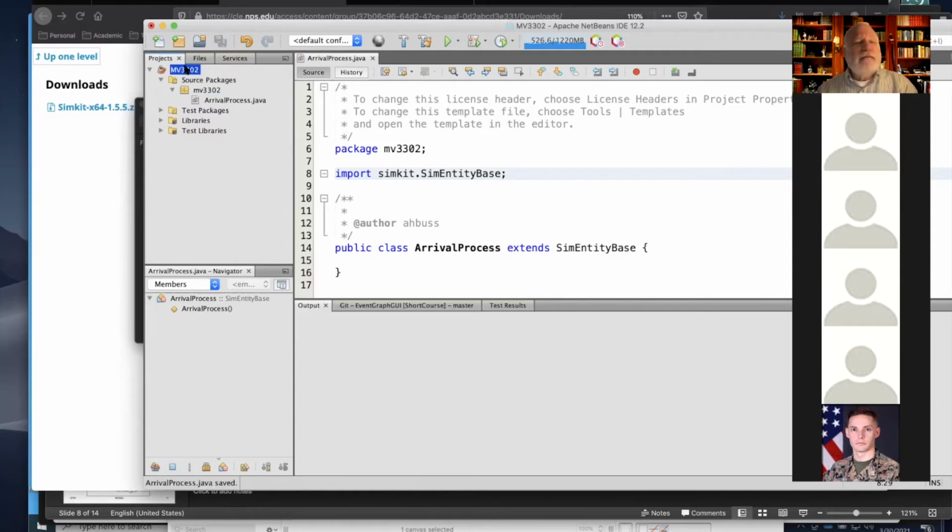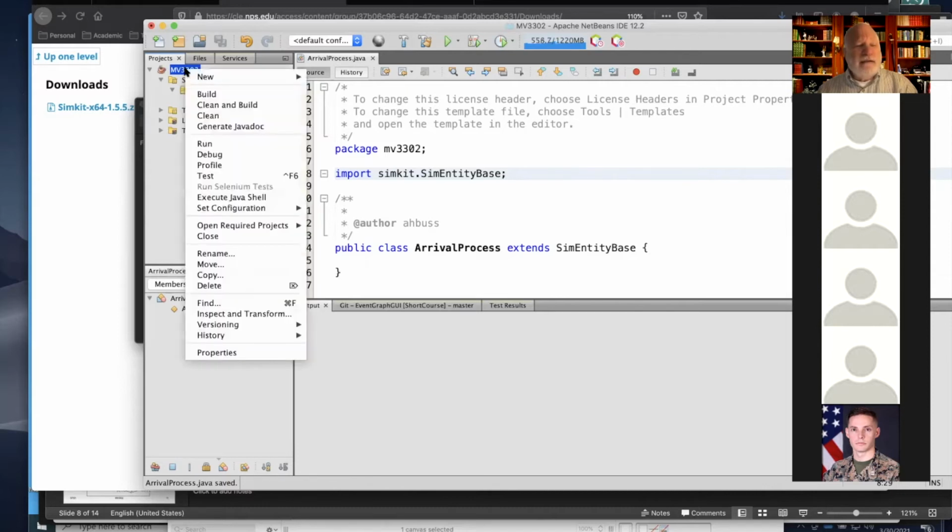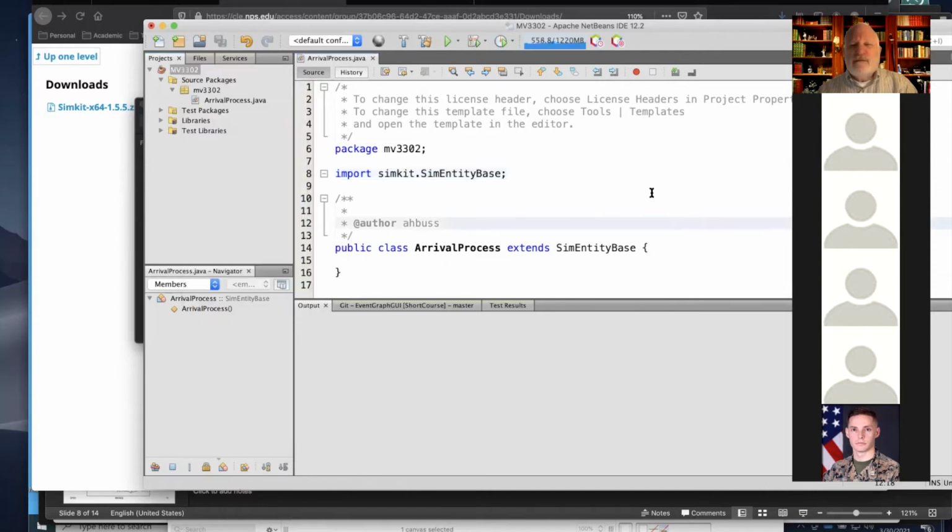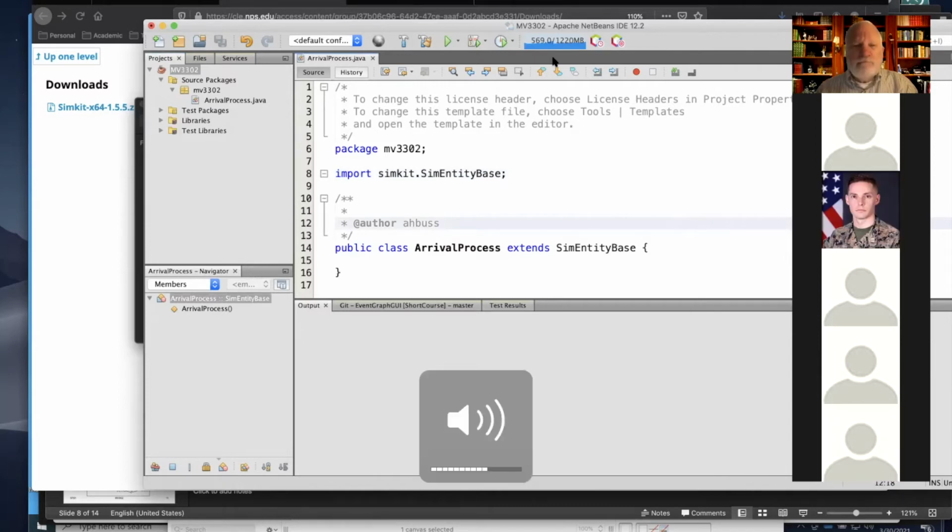Now, at this point we can. Sir, quick question. Yeah, so I have the JDK 11 library actually in there, but when I right click and try and import the sim entity base, it doesn't work. Okay, I'll tell you what. Can you share your screen so I can take a look at it? Kind of, yeah.